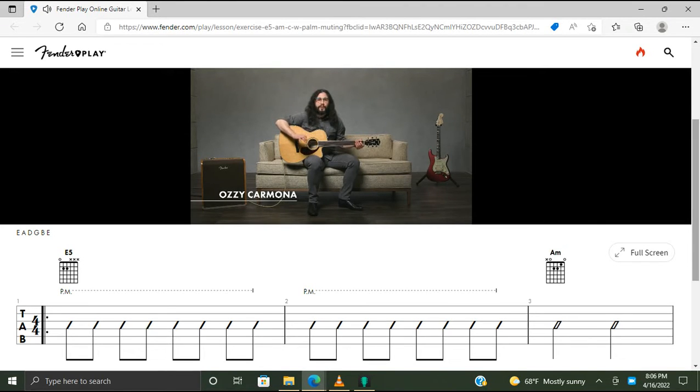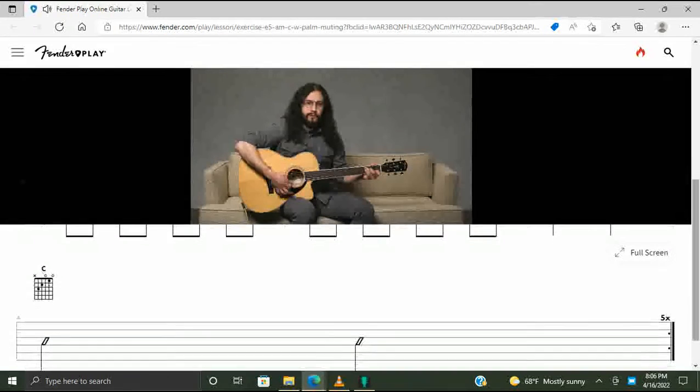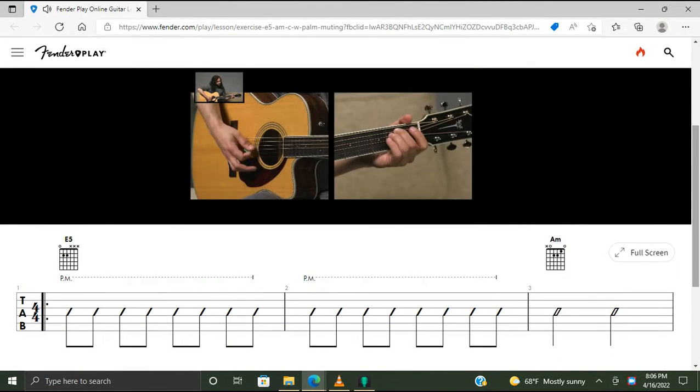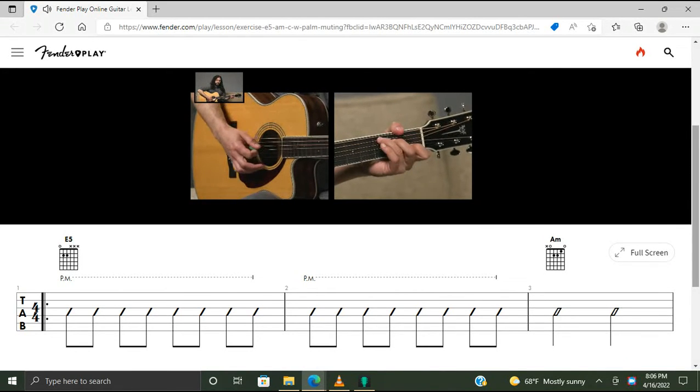In this exercise, we play a progression that utilizes palm muting while switching between three chords. Here's what the progression sounds like. On the fret hand, we have three chords. We have E5, A minor, and C.